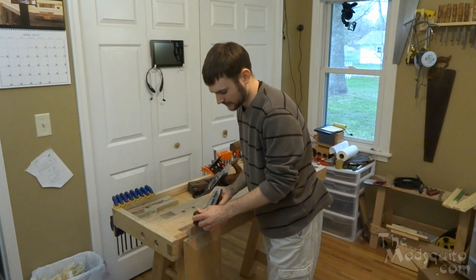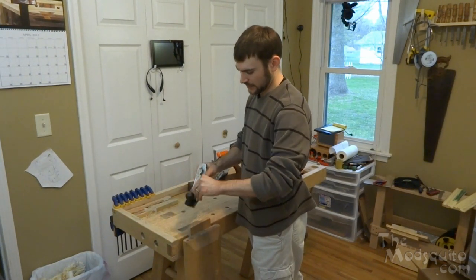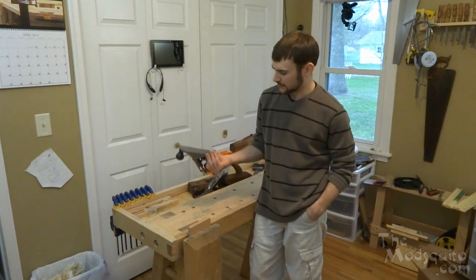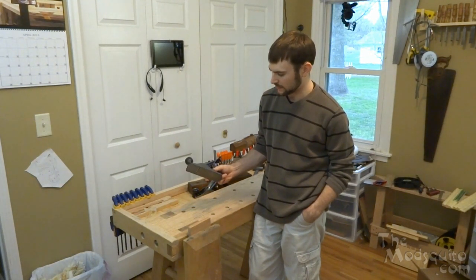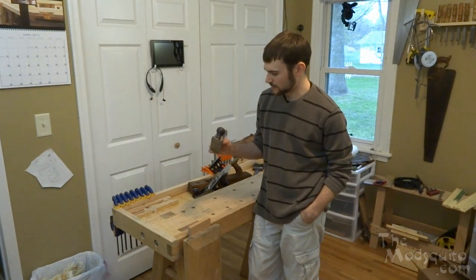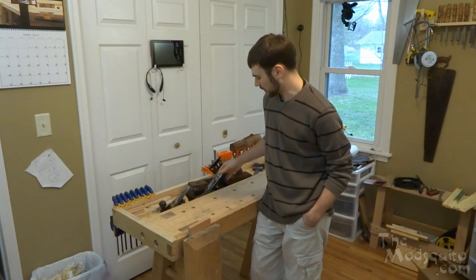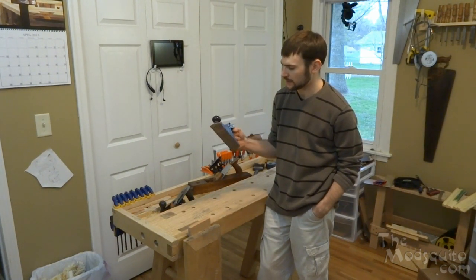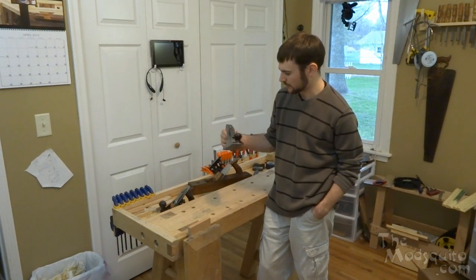I still have a little bit more I want to get done to it — the bottom isn't quite flat. There we go — shavings! This past weekend was the first time this one has actually made shavings since I've had it. I still need to flatten the bottom and maybe clean up the sides a little bit more. There's some pitting on the bottom — I'm not sure I'm going to go too crazy with that. It could use a refinish on the handles, but I kind of like it the way it is because it shows the patina.